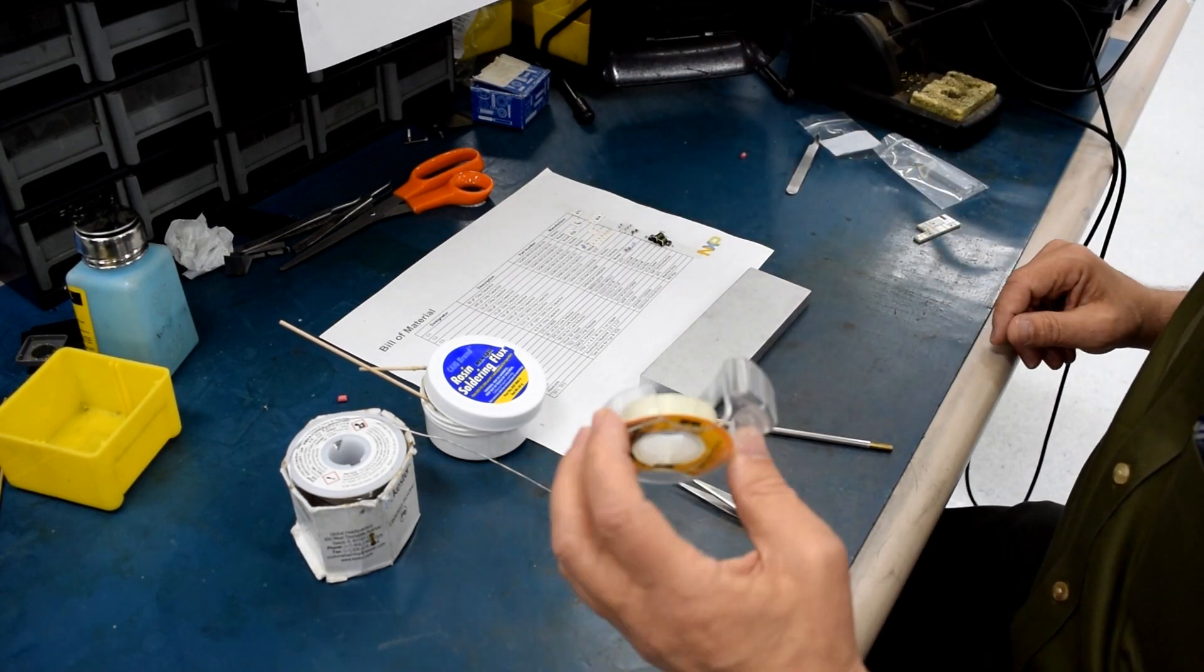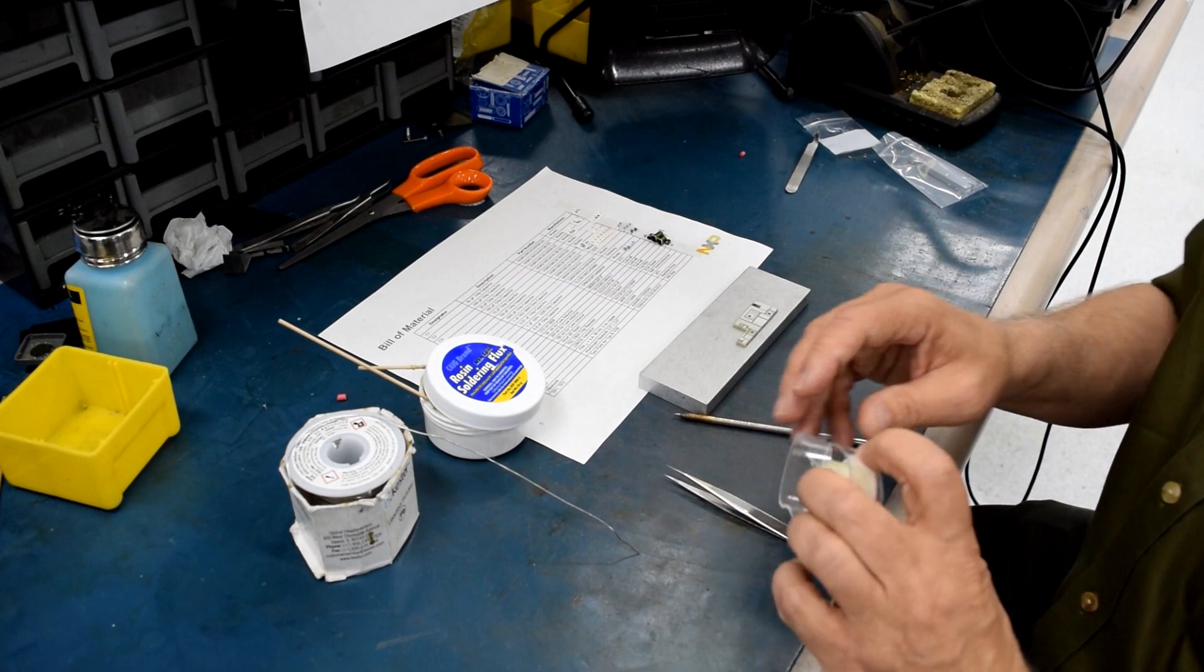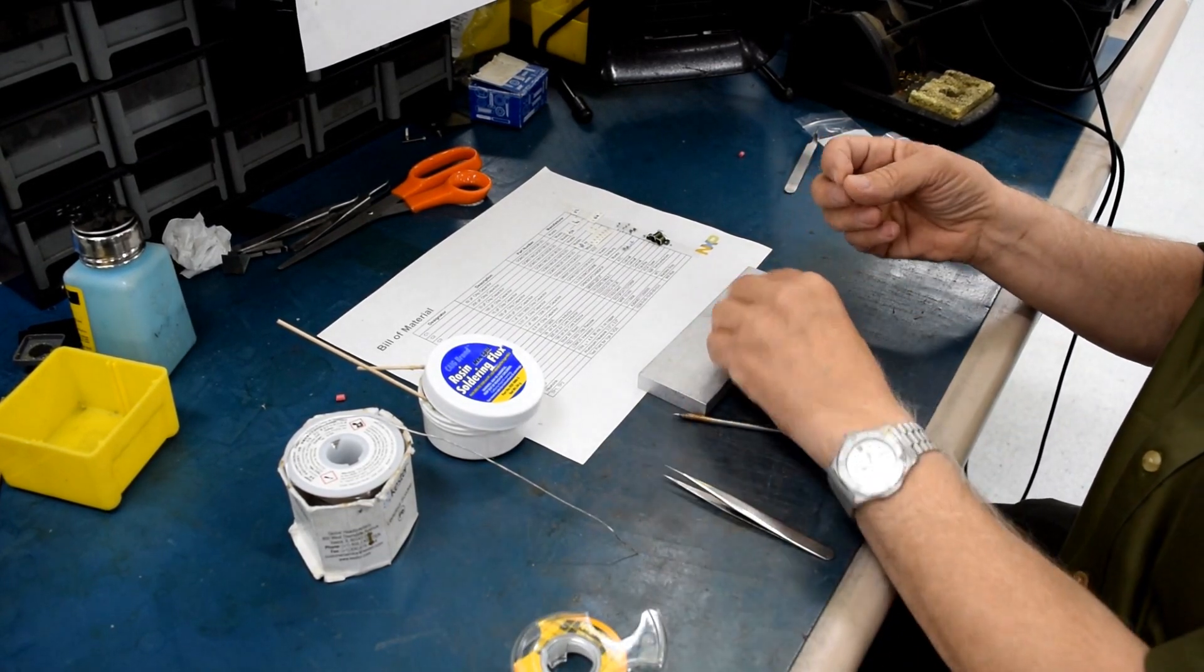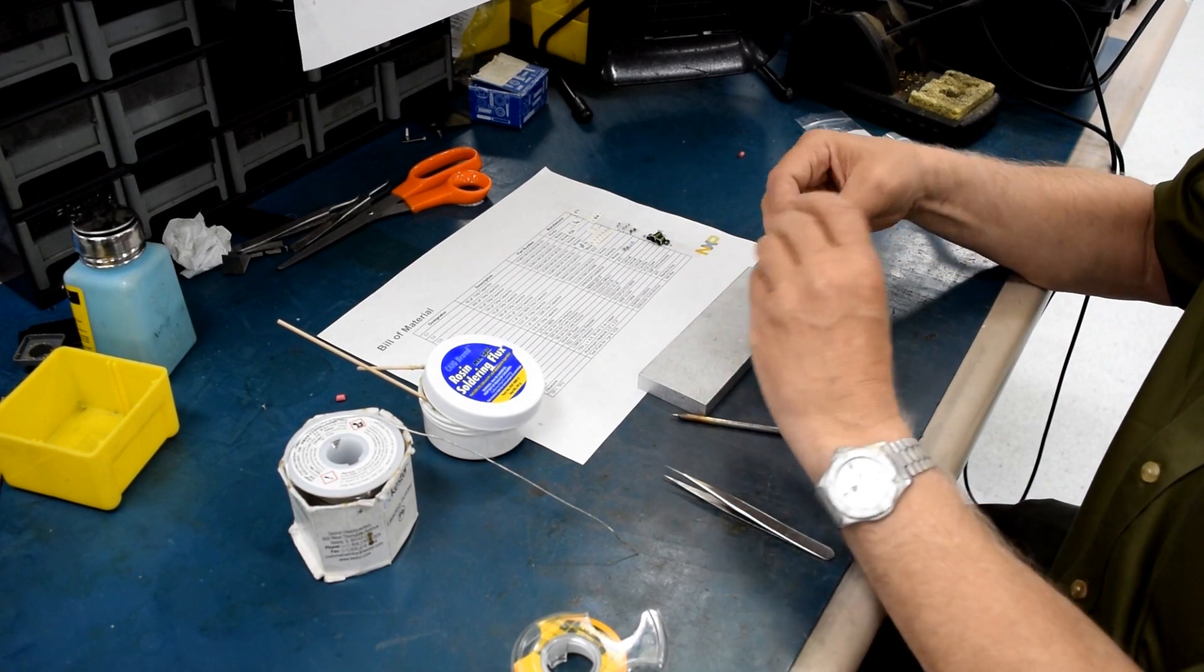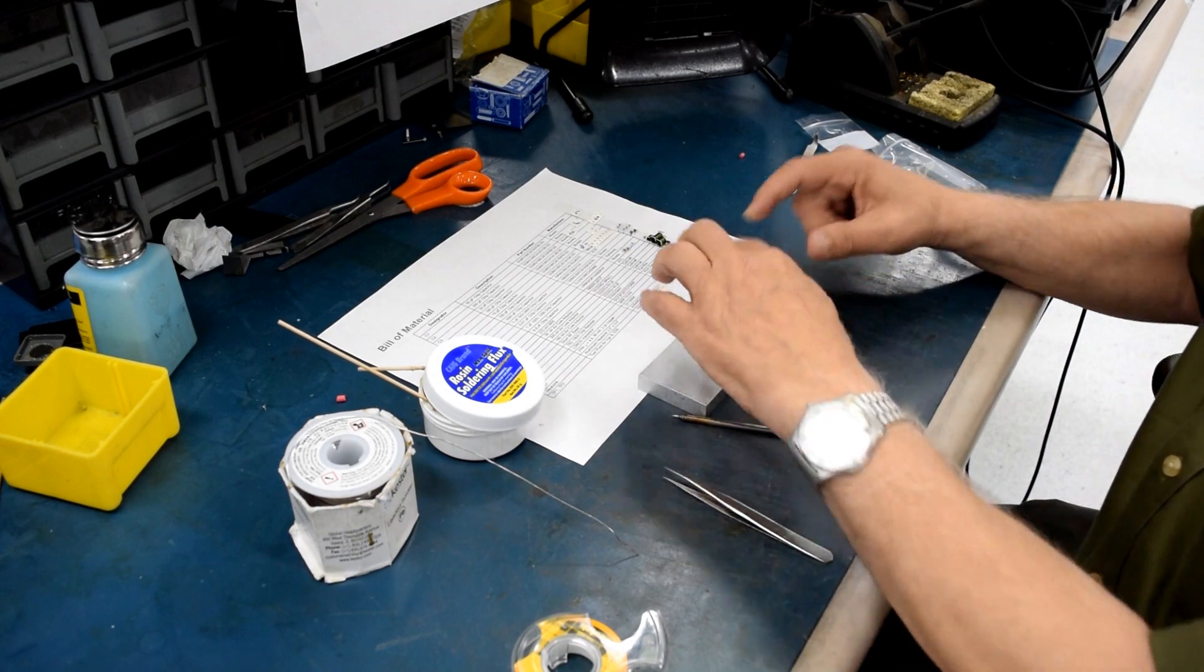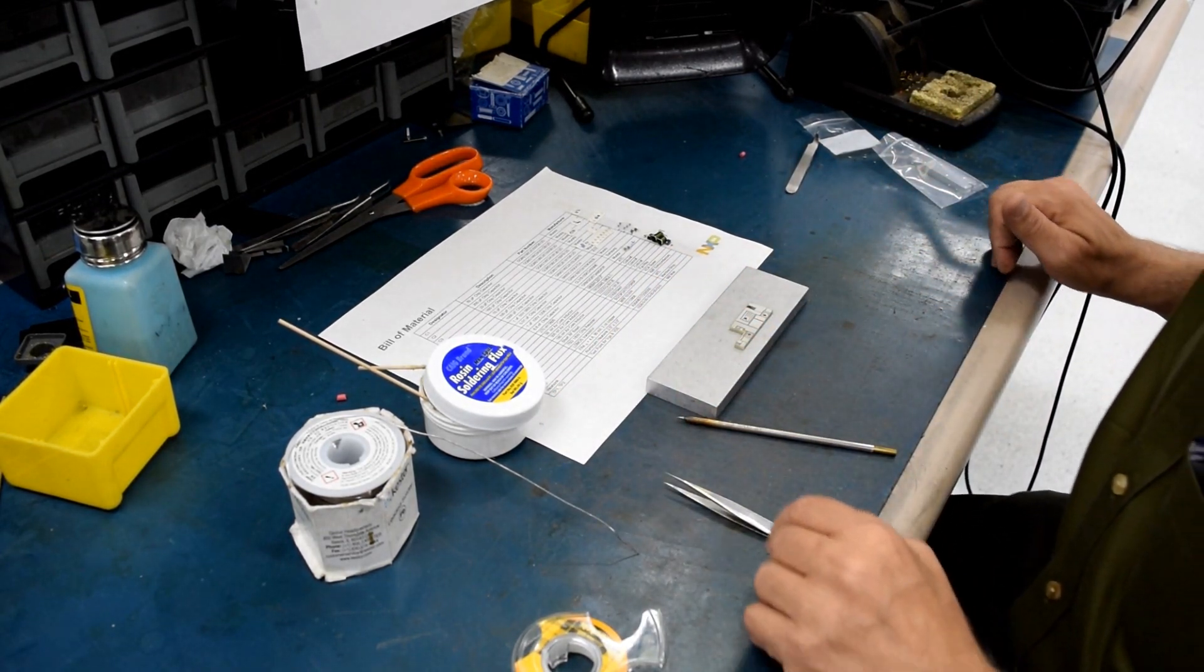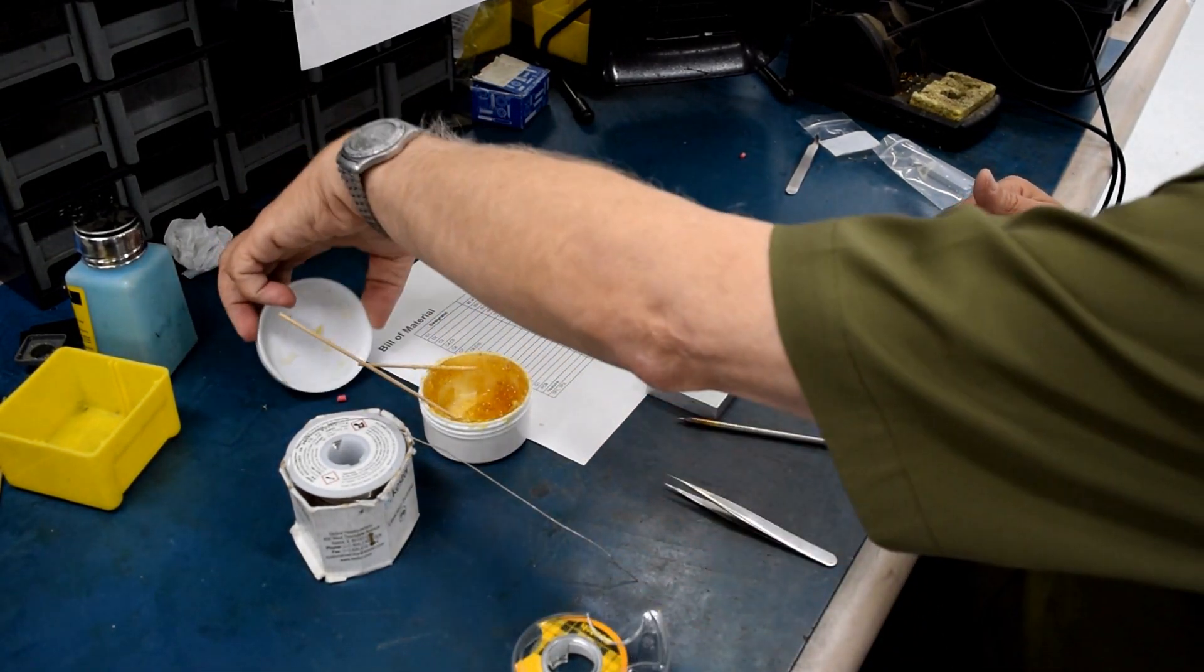The other piece that we use the double-sided tape for is to attach the small printed circuit board to a suitable surface so that you can solder without it moving around. This should be out of some heat-resistant material. Here I'm using aluminum, as the printed circuit board itself has a lot of through-hole vias that will conduct heat from the front to the back.